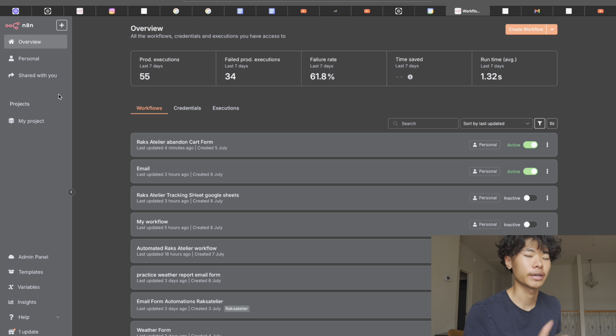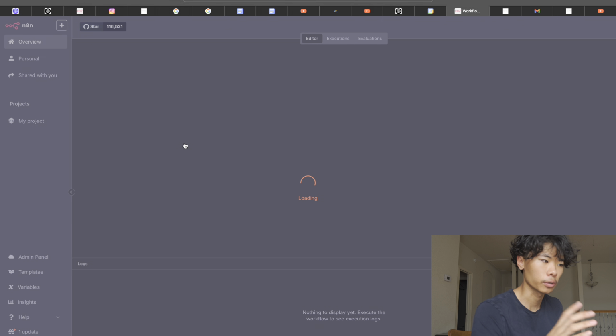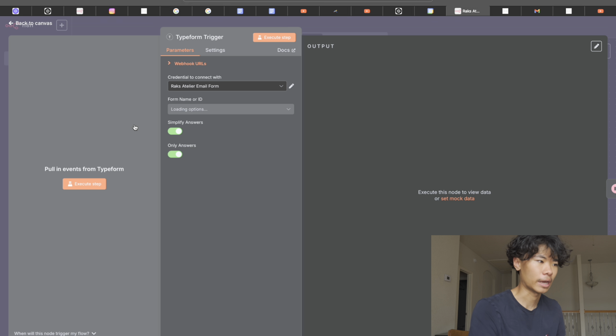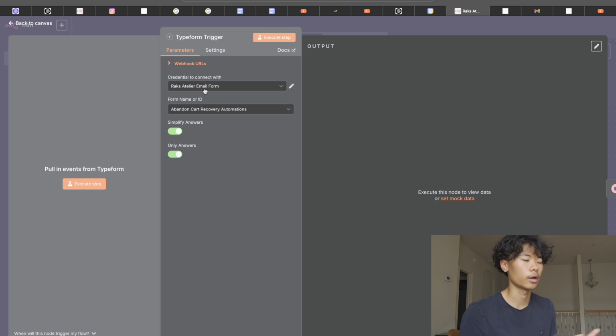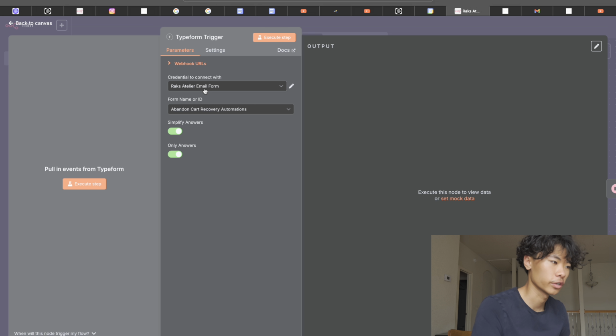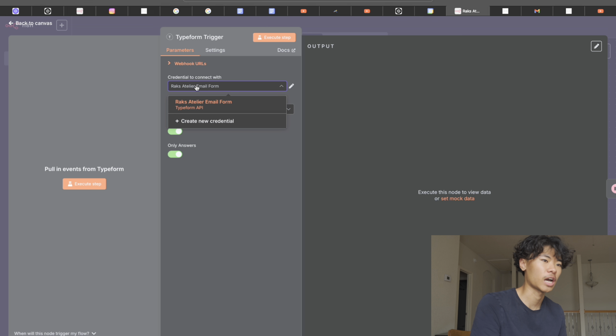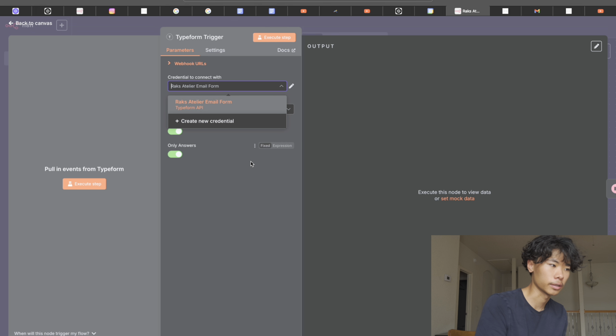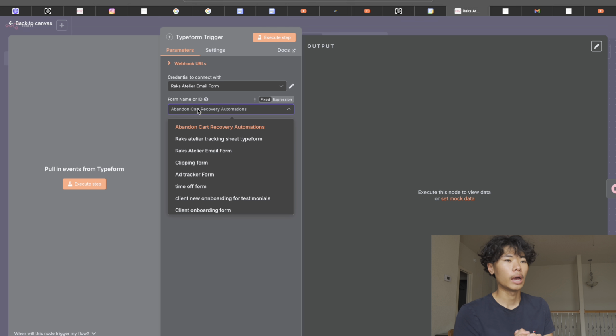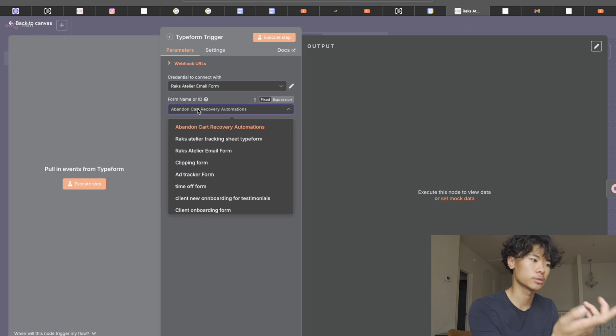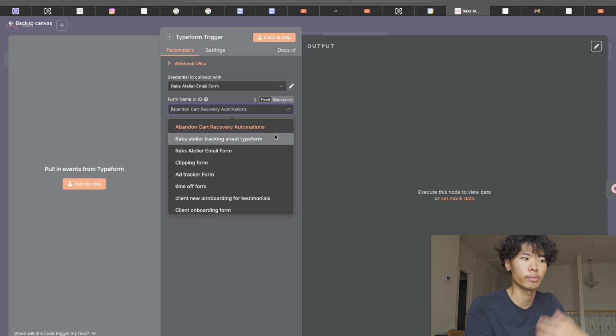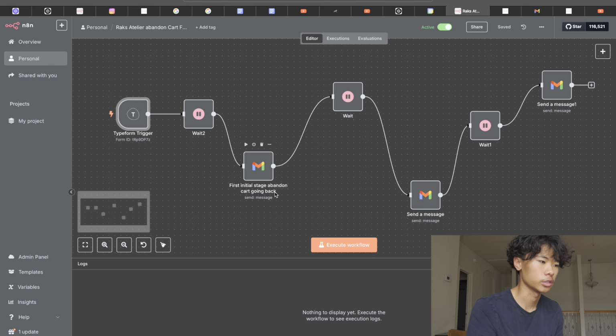Now let me show you guys how to connect the Typeform real quick. So when you go into here, you're going to be asked, it's really simple. It's so simple, a monkey can do it. Credential to connect with, you just connect your Typeform account. If you don't have a Typeform, then just create one, right? Then you're going to have the ID. For example, how many workflows have you made, right? For that Typeform, you just pick and choose which one you want, and that's pretty much it. And Gmail is the same thing.